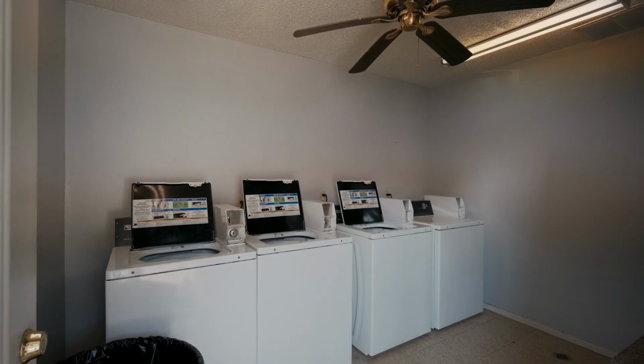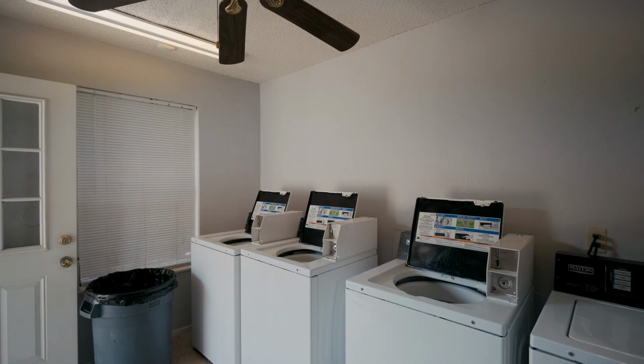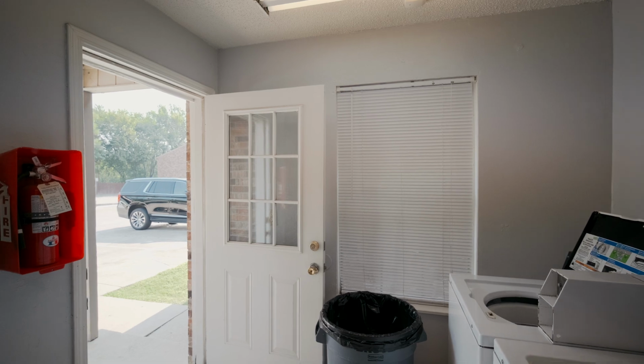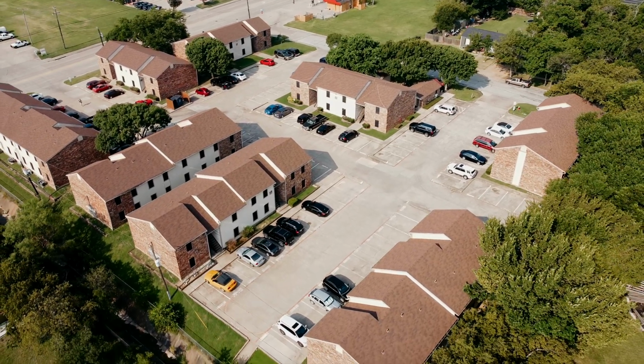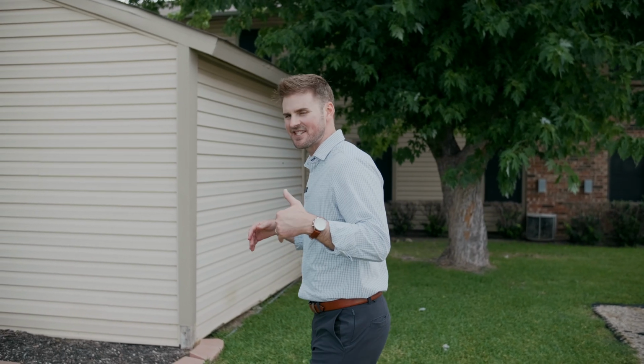There's currently no in-place lease on any of the laundry equipment at the property, and that equipment comes with the sale. This leaves new ownership with a huge opportunity to not only potentially capture a bonus by signing a new lease immediately when closing on the property, but it also leaves them with the option to potentially rent out those appliances to the tenants and collect 100% of the profits. So there are 100% classic units here at Haltom Oaks, which leaves significant upside for new ownership.